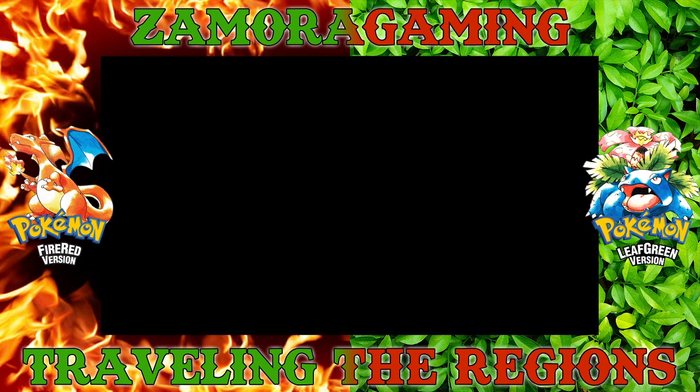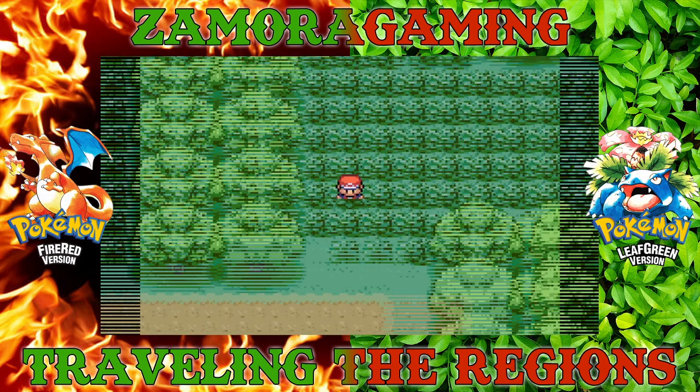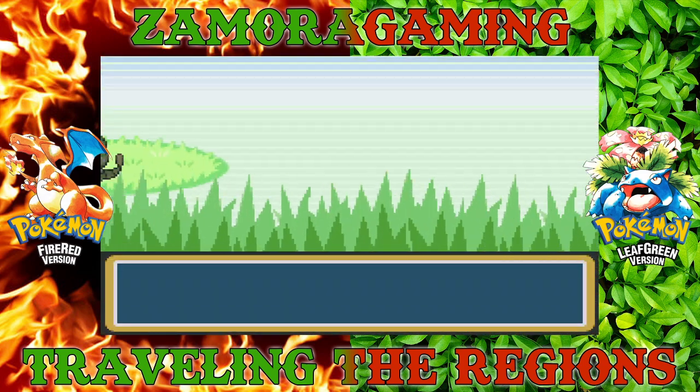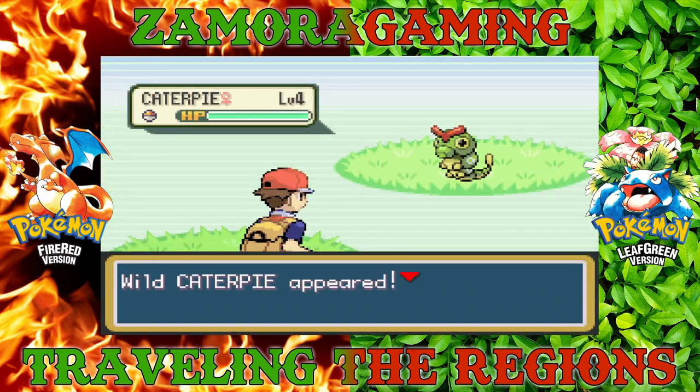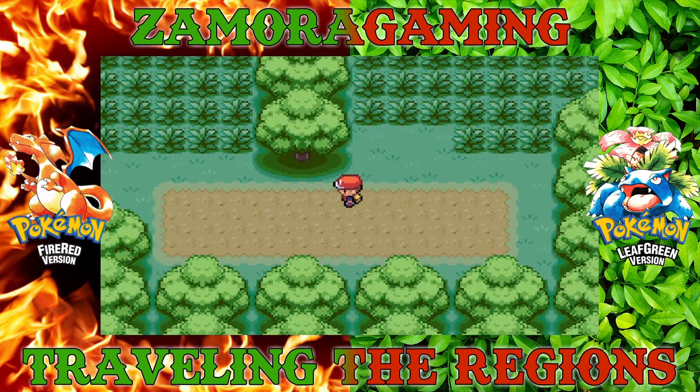But to avoid running back, we're going ahead and use a potion here. Mostly because we get another one. But, you know, we need the health. Alright, this is a wild Caterpie, so we're just going to run from it. We already got our encounter here.